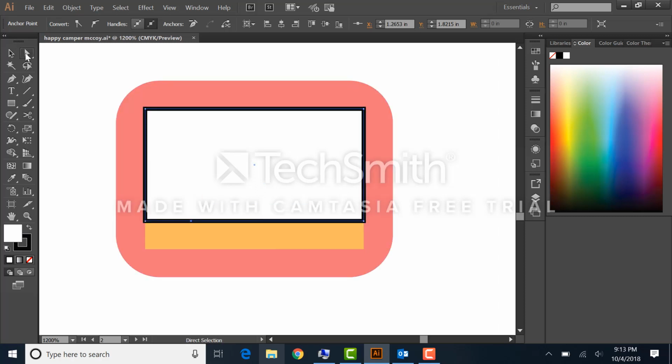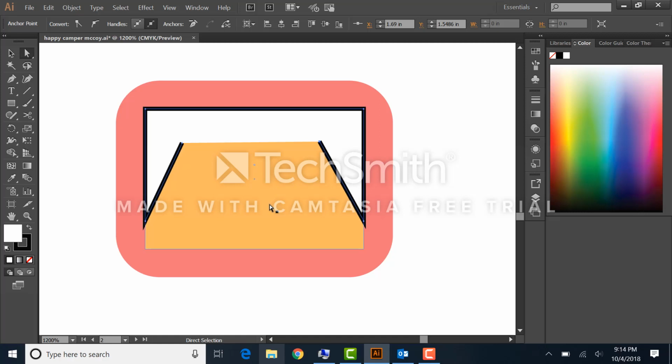All right, you want the direct select tool, which is shortcut A, and this little blue anchor point arrived because we cut it with a scissors. So with the direct select tool, we can actually select this anchor point and we can click and drag it up. We want to get it to right about here and go ahead and let go. And you can see that it's now moved that path up. Now we have this other section over here on this path, and we're going to click and drag that one up on this side. Just about there. Okay, that looks pretty good.